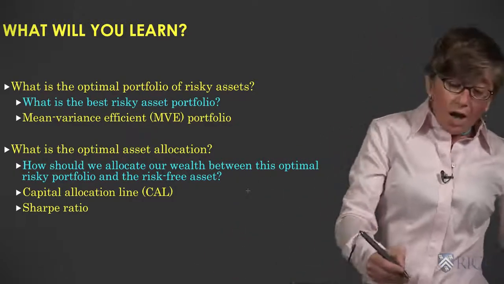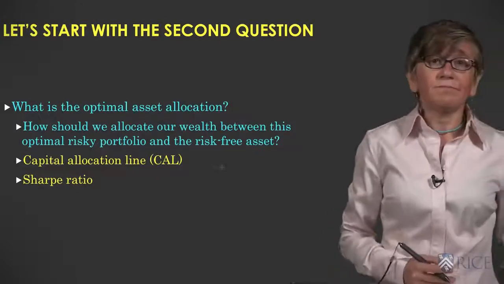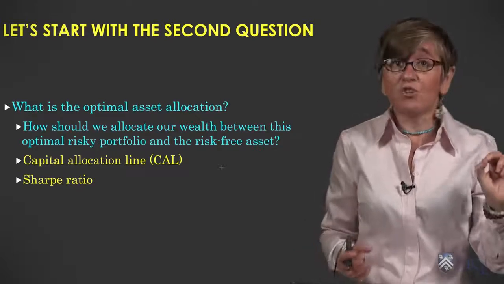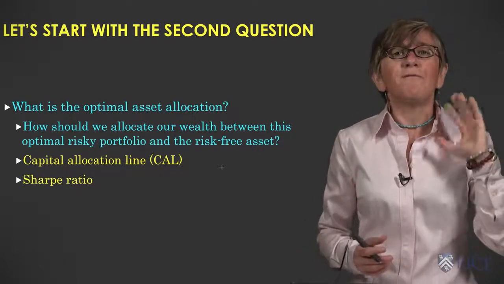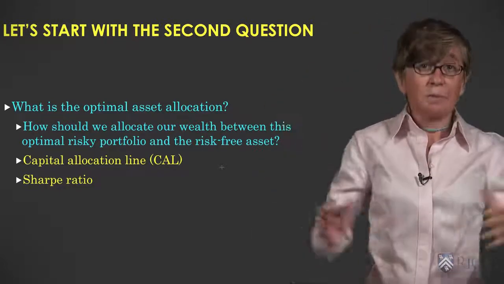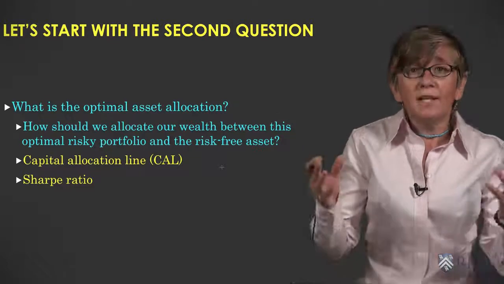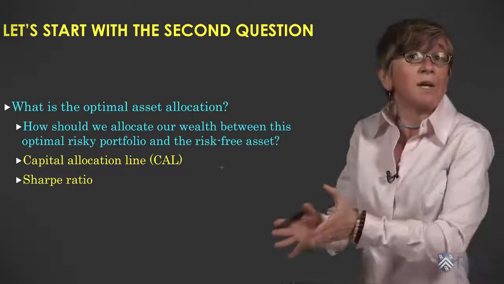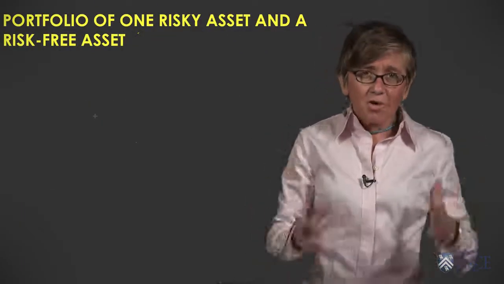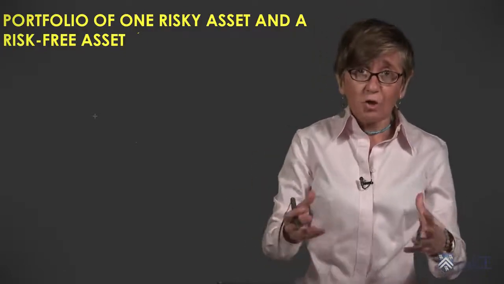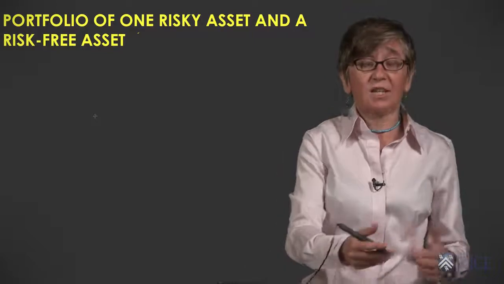So in this lecture, we're going to start with the second question. And trust me, we will go back and I'll make sure that I've convinced you about the first question later on. But for now, let's suppose that we have already identified what this optimal risky portfolio is. And all we need to do is decide how much we want to invest in this risky portfolio and how much we want to invest in a risk-free asset. Okay, so remember we assumed that we already know the composition of this risky portfolio. And what we're trying to do is decide on how we combine it with the risk-free asset.